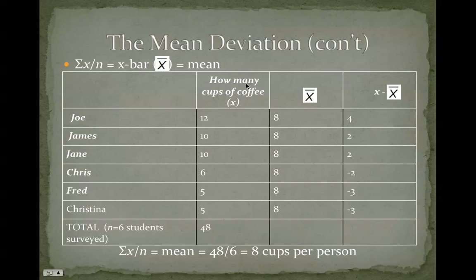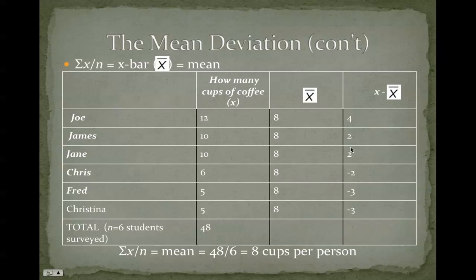And if you remember correctly, we added this column previously, and this is just reintroducing it now. We added a column previously to check your data called x bar. So I just went down the column here and I entered x bar all the way down. And then I have a third column, which is called x minus x bar. And that's simply this column here minus this column. So 12 minus 8 is 4. 10 minus 8 is 2. 10 minus 8 is 2. 6 minus 8 is negative 2. And all the way down, and 5 minus 8 is negative 3.